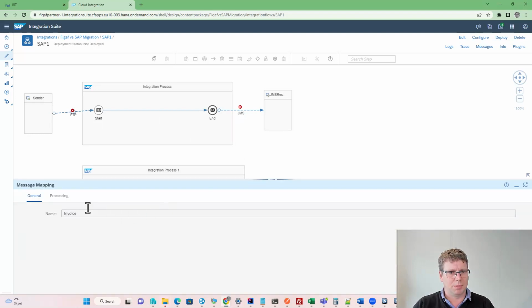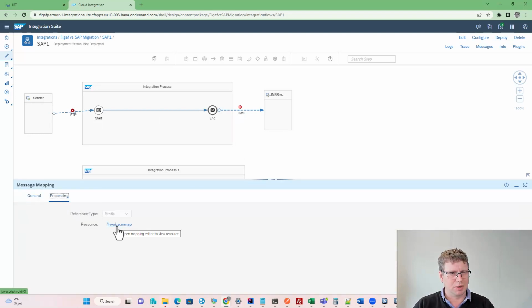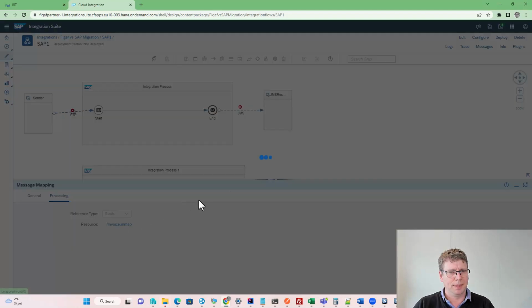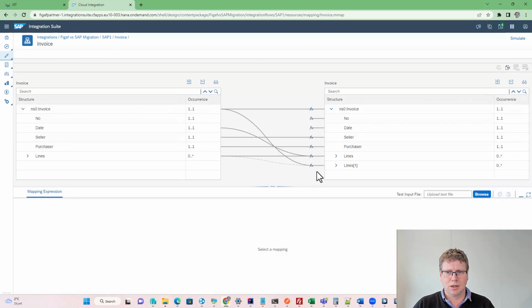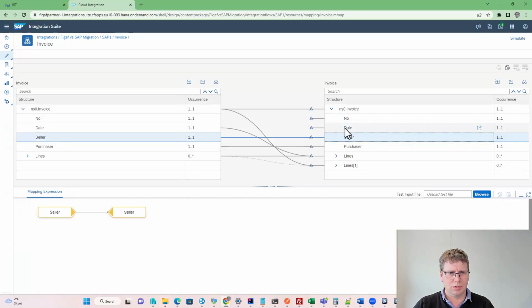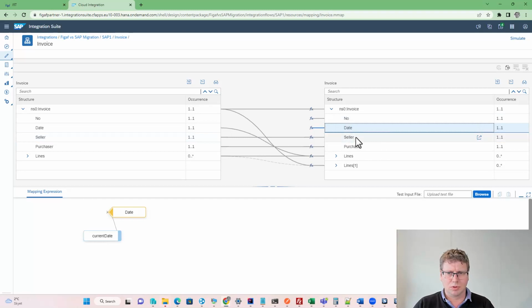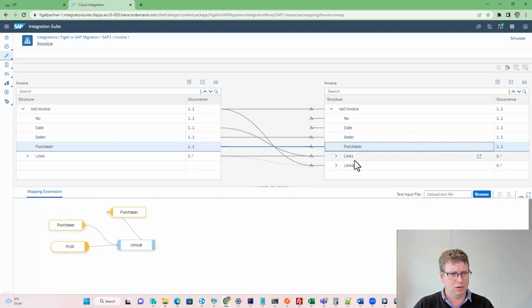Let's check if the mapping here is correct. It has a message mapping, it's a static one. And let's check the mapping here. It has everything configured. Let me just check the mapping. There is a purchase parameter.